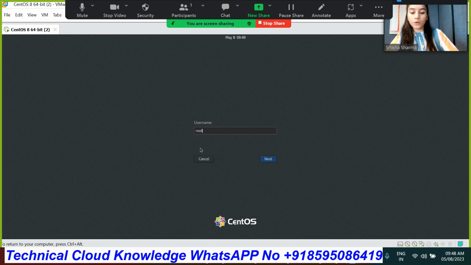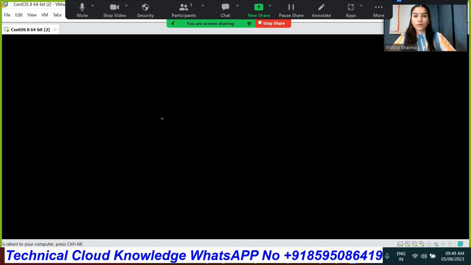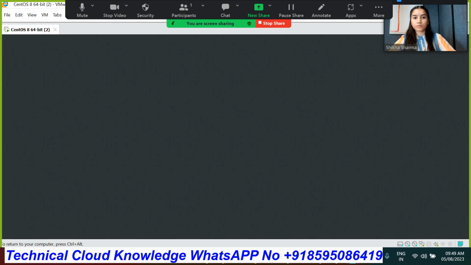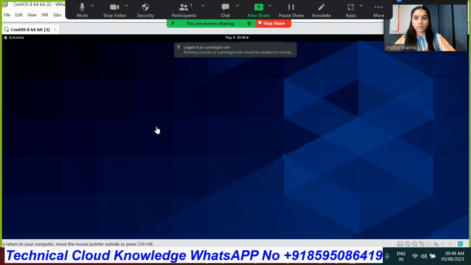Now log in as root and open the terminal.